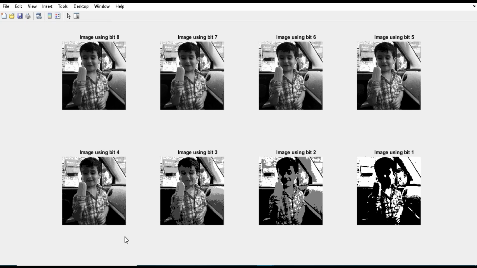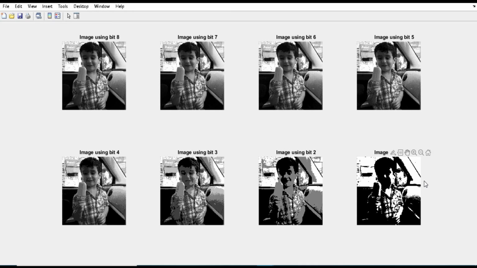Remember here we are keeping the number of pixels the same. We are only changing the intensity values. So as we go ahead, you can see the false contouring that starts appearing, or the artifact that starts coming in the picture. So as you go to the lowest, the image using 1-bit, that is k is equal to 1. So 2 raised to k is equal to 2 raised to 1, that is equal to 2. That means it will have only 2 values, that is black and white.